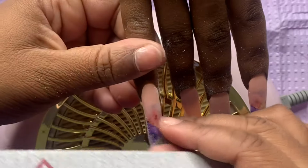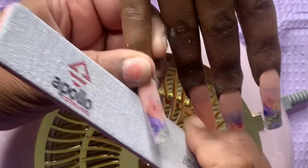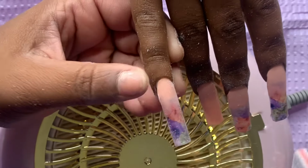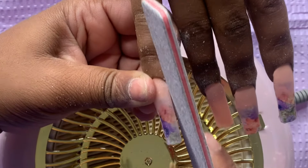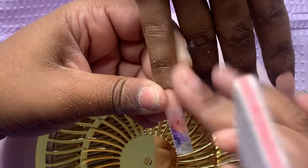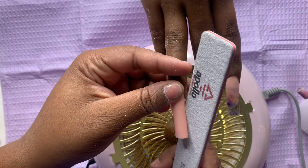Their acrylics are very easy to work with. Definitely beginner friendly, because I had a lot of acrylics at first that were drying super fast and I was like, how do I work with this? So Dynamic definitely made it super easy for me. So be on the lookout for that tutorial sometime this week.